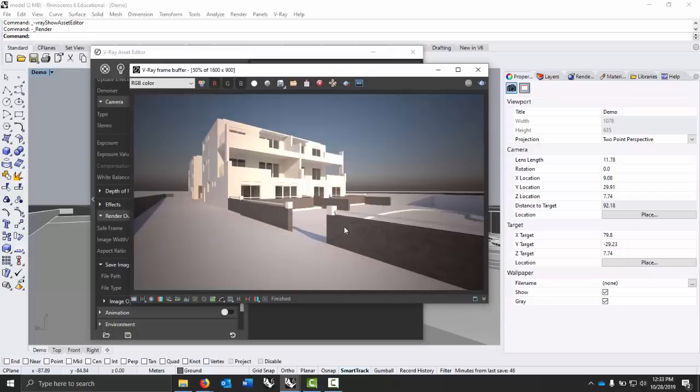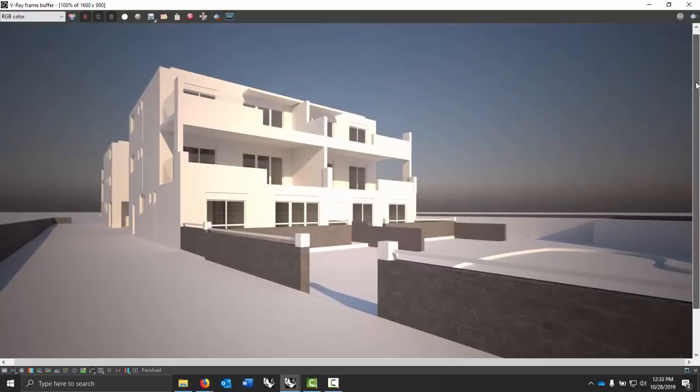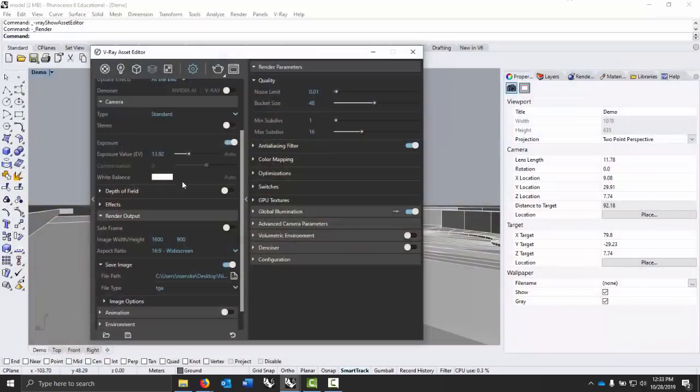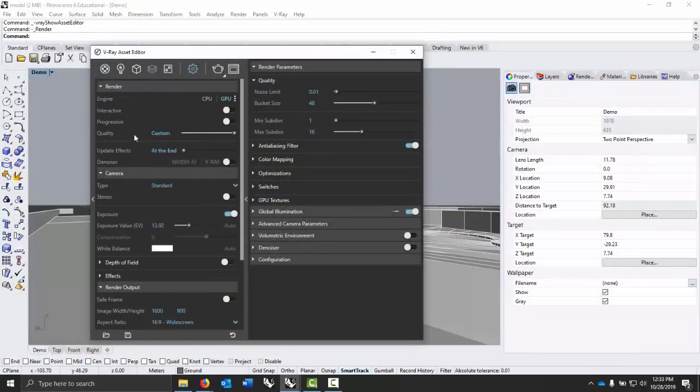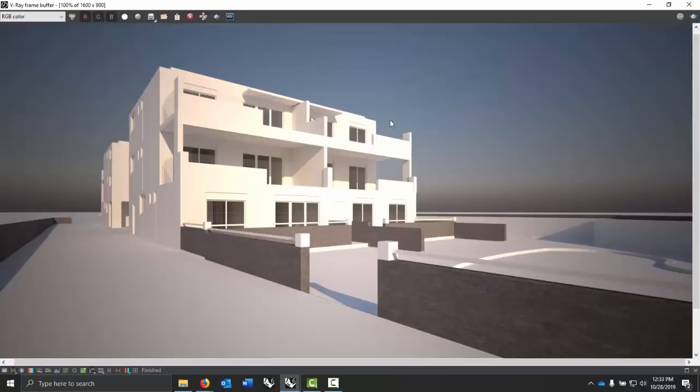So that's what that looks like. Again, that's 50%. This is 100%. So if I zoom in, that's not too bad. Let me check the settings again. Right now I have quality set to custom. You can see that when you adjust these things, it has the different settings. This is the size of the bucket, and then the number of subdivisions in the bucket. You definitely want anti-aliasing because that's what makes it smooth. I might go to CPU renderer and see if that changes things a little bit. So let's go ahead and render it again and see what the difference is.